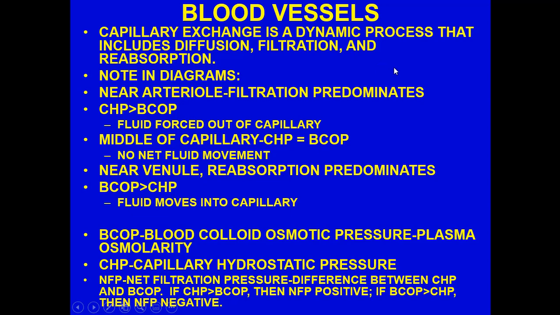Capillary exchange is a dynamic process. I told you before, the precapillary sphincters open, close. Open, blood rushes through the capillary. Close. Open, close, depending on the metabolic demands of the tissue at the time. We'll see this in the diagrams in a second. Near the arteriole, filtration is predominating because you have the CHP being greater than the BCOP.